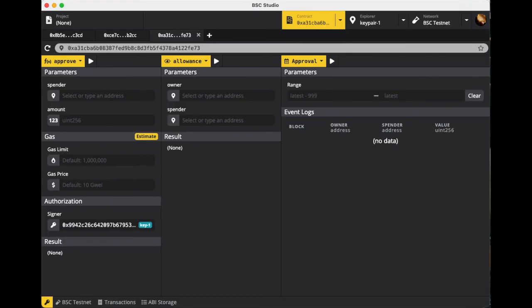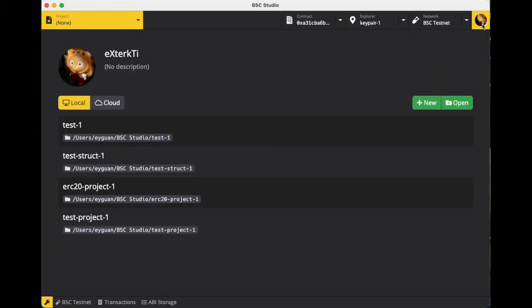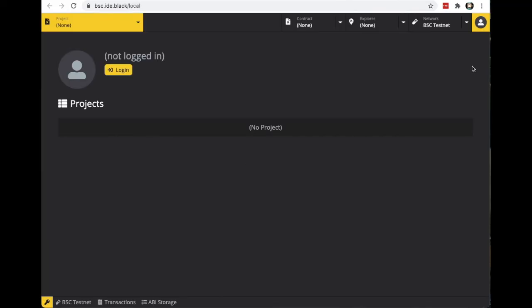In order to assist more BSC developers on their smart contract development, as well as to make our product more versatile, BSC Studio now supports not only the desktop version, but also the web version. Click on the top right corner and select BSC Studio Web, which will bring you to the web version of BSC Studio.